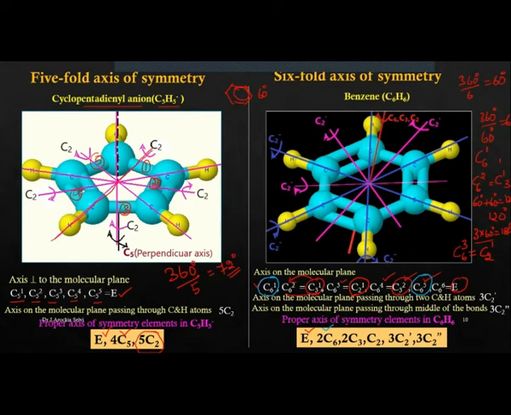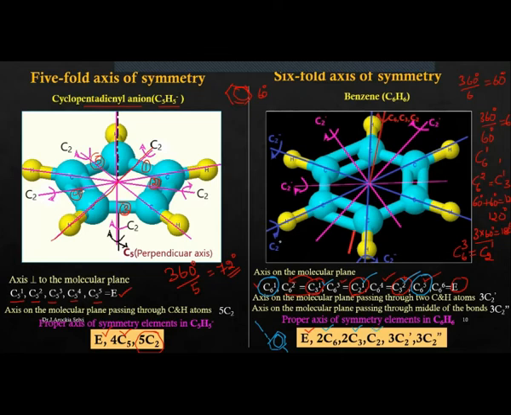Then the C3, how many? Here is one C3 and this is another C3. So two C3s are present. This C3 is resulting from C6, meaning whenever the axis is perpendicular to the molecular plane, then we get this C6. So in that C6 we have the C3 fold axis of symmetry. Then how many C2s have resulted from the C6? This one, C2^1. So this is what is written.